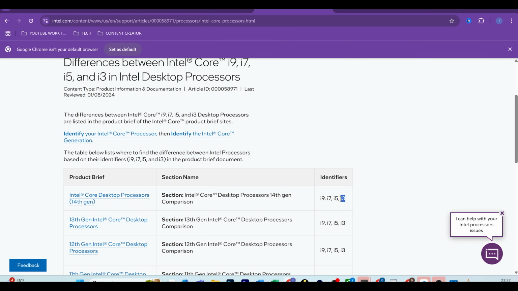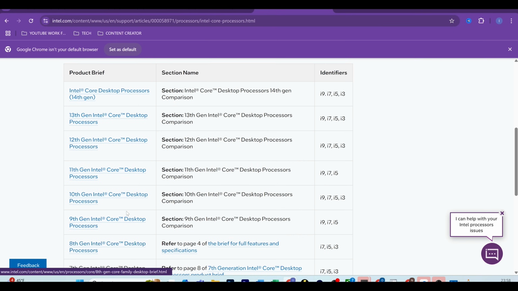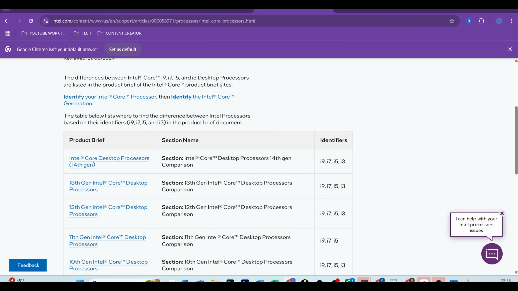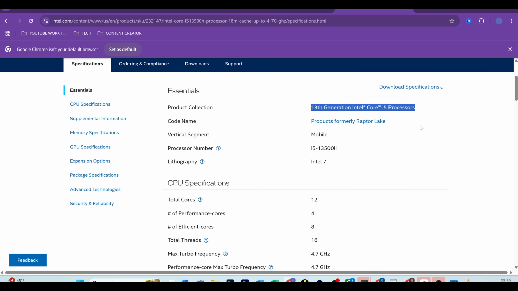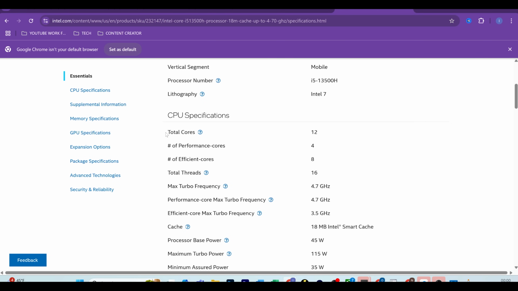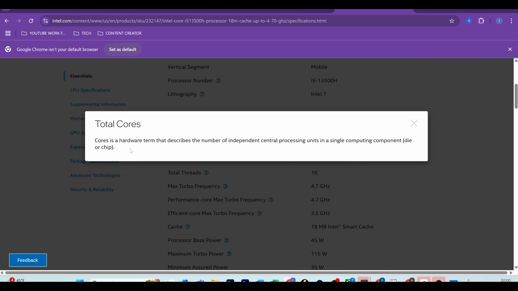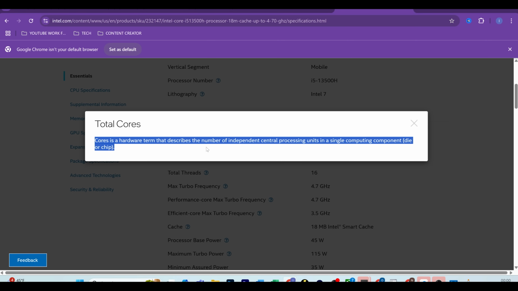Intel's naming conventions are usually displayed as i3, i5, i7 and i9. Now these have generations too, which give you an idea of how old the CPU is. The most important part of the processor is the number of cores. These range from 2 cores all the way up to 28. Cores process tasks, so the more you have, the better your CPU can multitask.